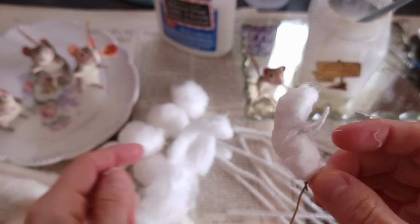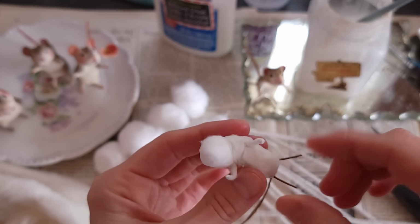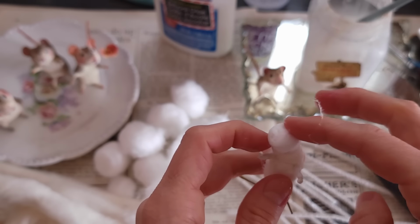Now I'm going to do the same thing with the legs and the tail. I'm probably going to trim the legs a little bit more, and then I'll help you with the head.